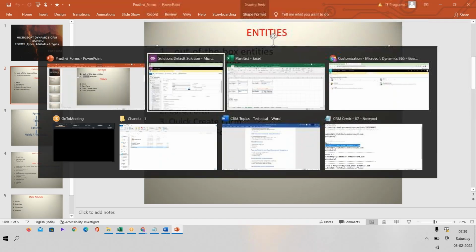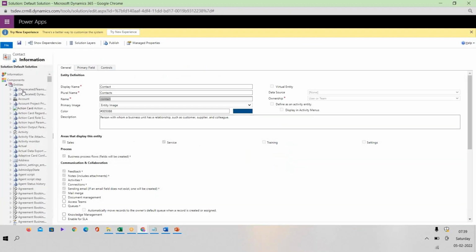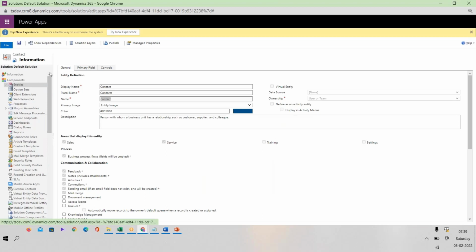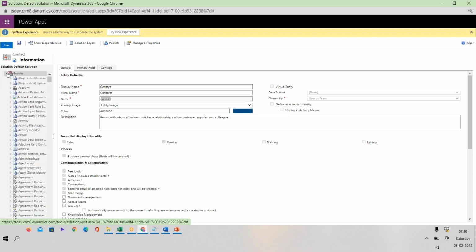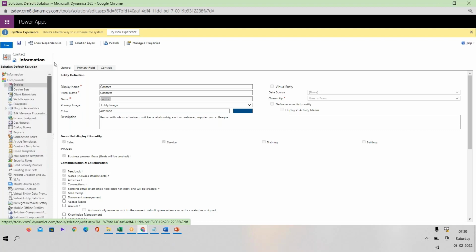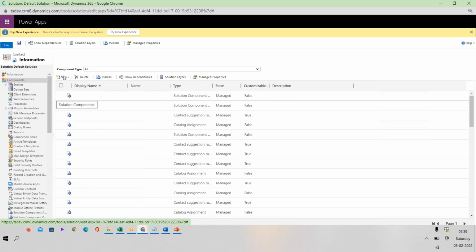The other is a custom entity. If I create it outside a solution, I am not creating this entity inside a solution. I am creating it outside, which is if you see the entities here. There is an option to create a new one.